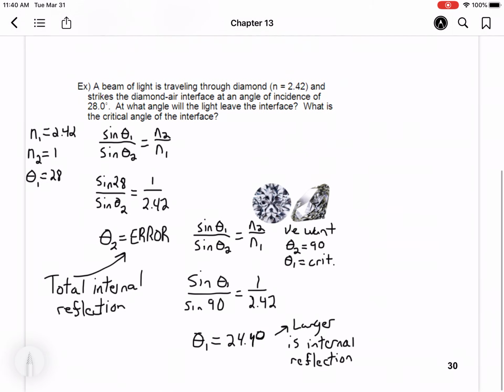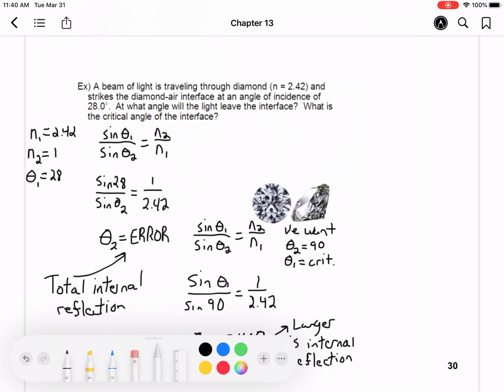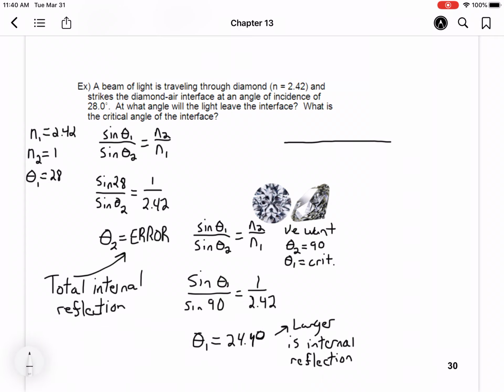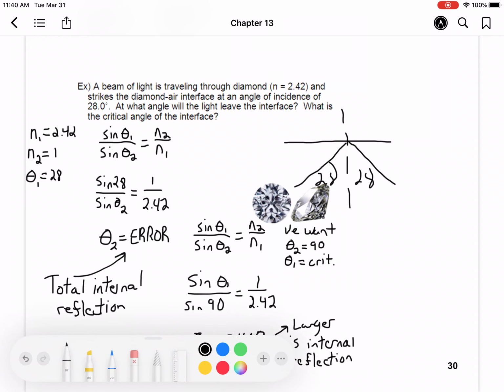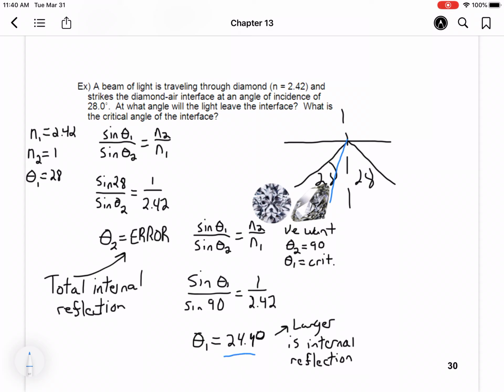So I'm going to zoom out here. You can write this down as you go. Just take notice of the first example here. If we have something coming in, I'll draw the normal here. In this case, we have something coming in at 28 degrees. It's not going to refract, it's going to reflect, so it'll reflect at 28 degrees. If I try something different and say, let's come in at 12 degrees, well, 12 degrees is less than the 24.4, so it's going to refract. It should bend away from the normal, sorry.